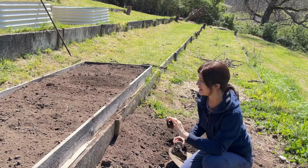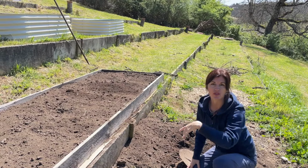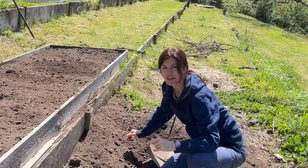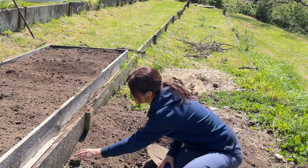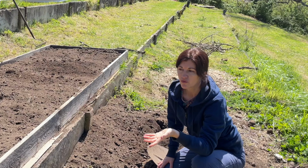We bought 1 ton, and so I'm really coming down to the end of the load right now. We've already filled in some other parts of the garden. So this has kind of got the stuff that's settled to the bottom, which does include a little bit more of the hard bits that I'm gonna have to separate out. But overall, we're pretty happy with this load so far.